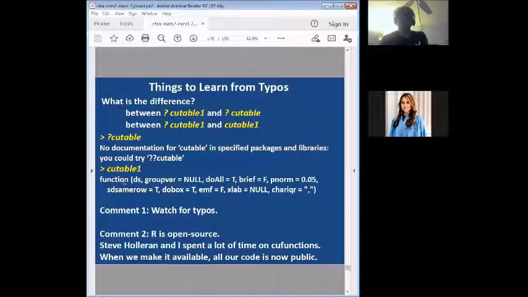Another error that somebody else made was they forgot the question mark. They just typed CU table 1. What that does is it starts to actually display the entire source code for that function.